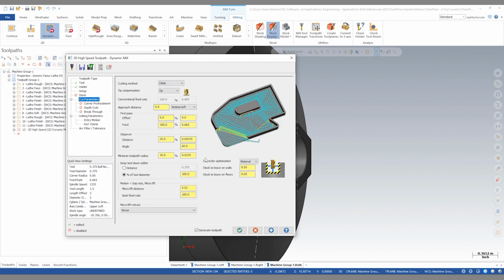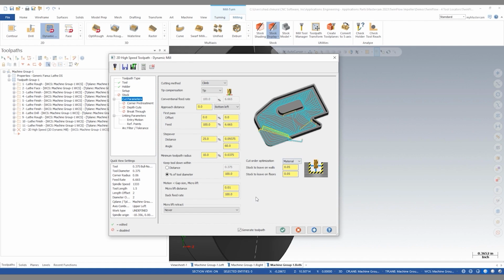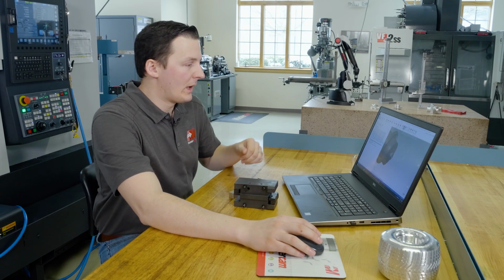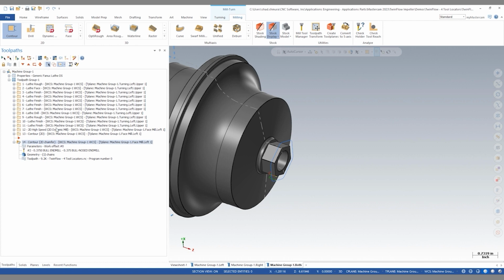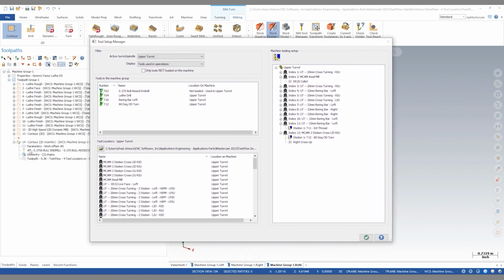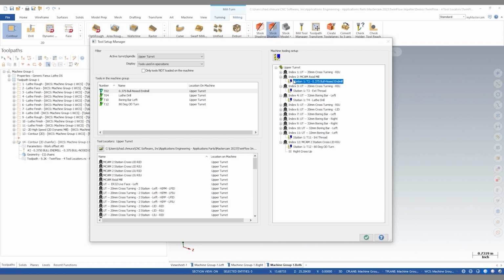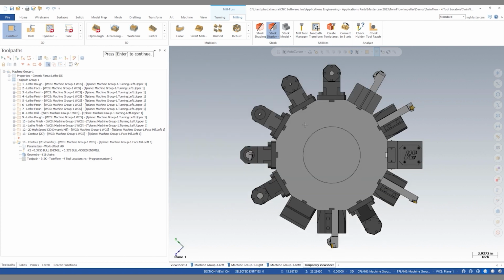And at this point, we can step through and program the rest of our dynamic mill and contour milling operations. So now our milling operations are fully programmed. The final step here is to set this tool up inside of our tool locator. So at this point, we can reopen our setup tools on machine. The tool number two matches the same number that we numbered our tool locator. So we can simply drag our end mill into the ER20 collet, right click, set projection, and here we can view the entire turret set up exactly the way that it's set up on our machine.